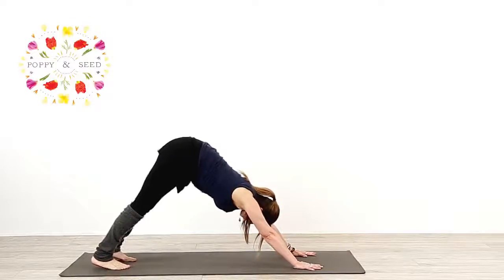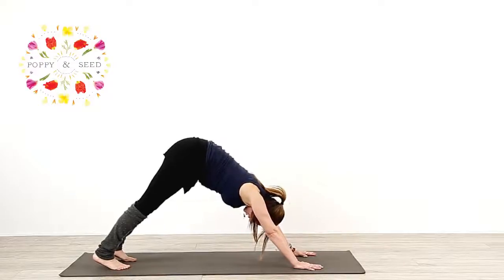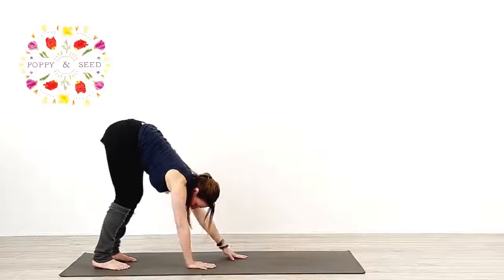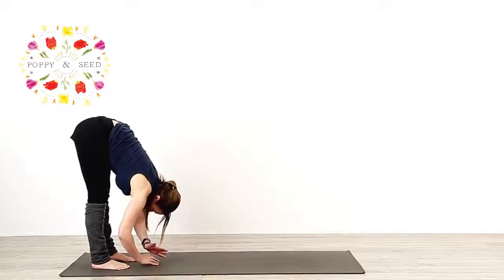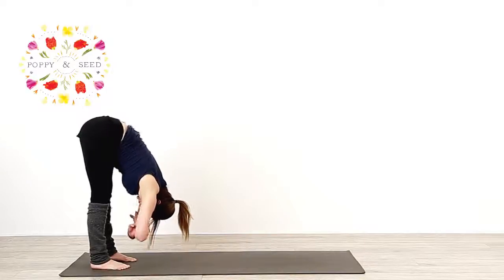Stretching back here. Draw the belly in. And then from here, now walk your hands back to your feet. Bend the knees as needed. And grab the opposite elbows, folding forward. Gently rock side to side.